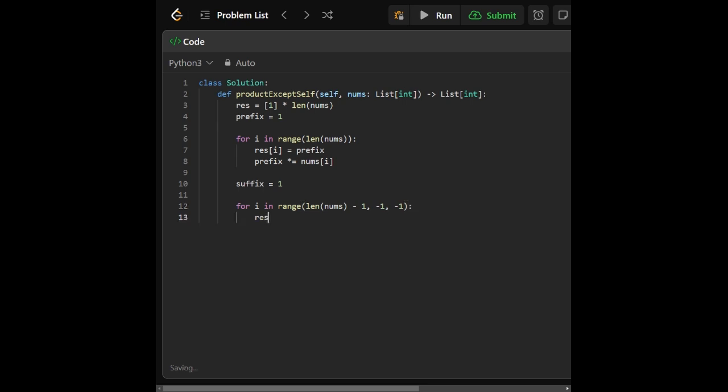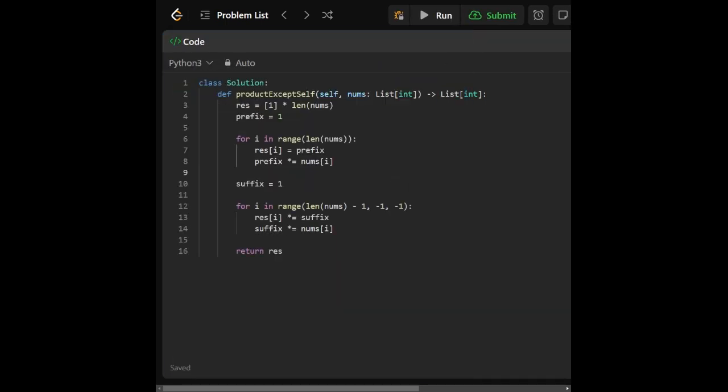And at every iteration, we're going to set our result at that specific index and multiply it by the current suffix. And then we're going to update our suffix and multiply it by the current element in nums. And after that, we're done, and we can simply return our result. This should work.